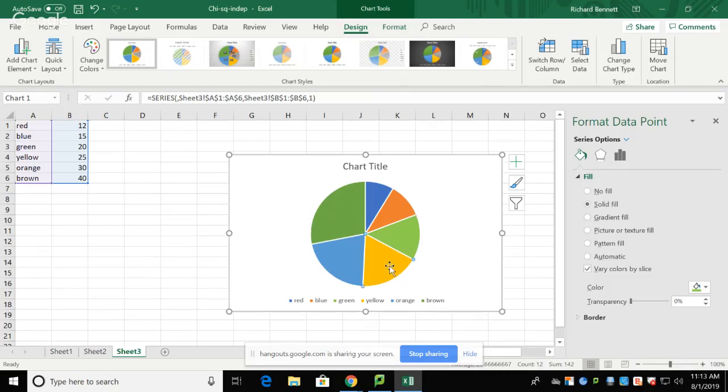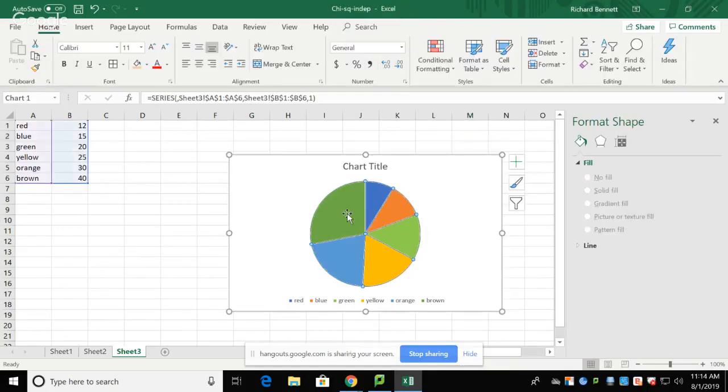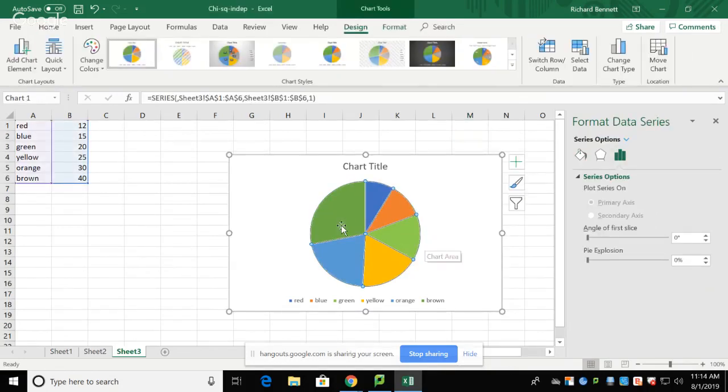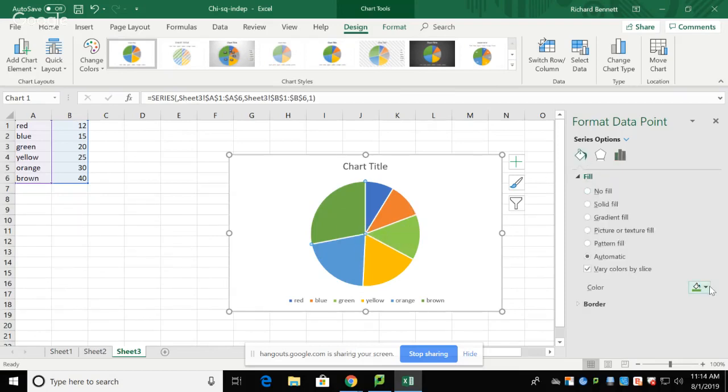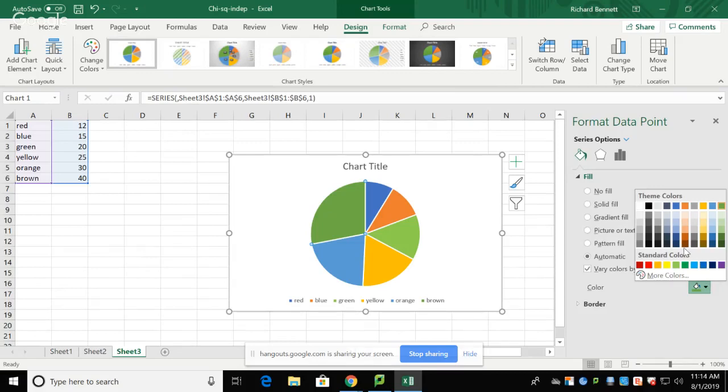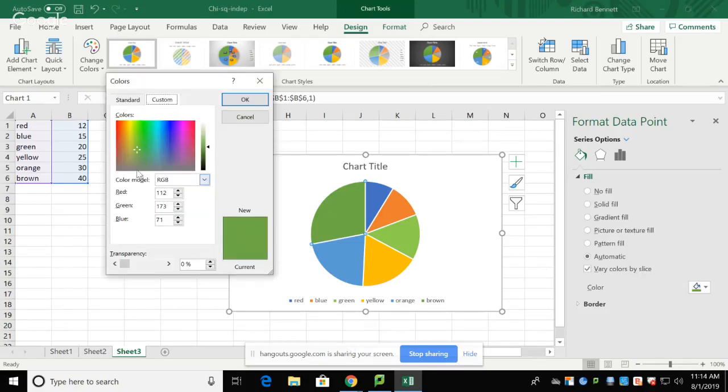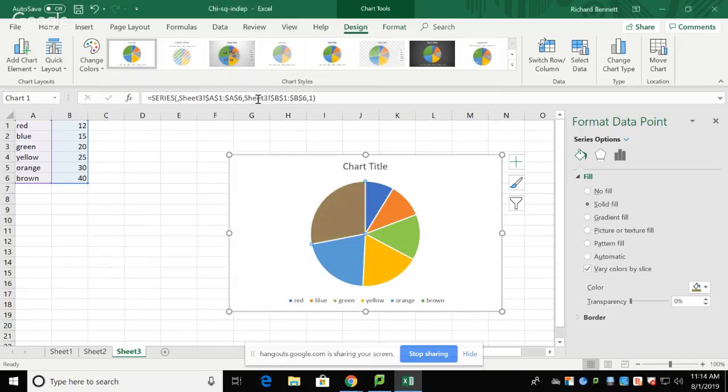Okay? Yellow is yellow. How about that? Is that blue? I can't tell. Brown is green, I know that. How do you change that, Sandra? You go to the paint. The first time you click it though, it's going to click the whole chart, right? Yeah, just leave it. Then you have to click it again. So now it's only the green selected. Where it said brown, change the green to brown, which is more colors. Oh, there we go. Now we're getting into brown. Okay, there you go.